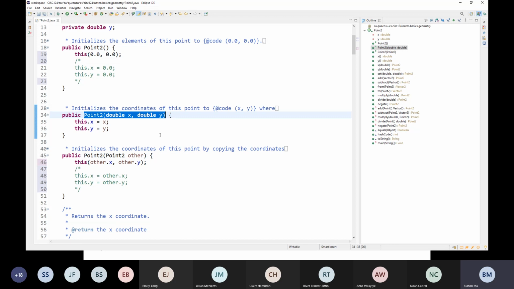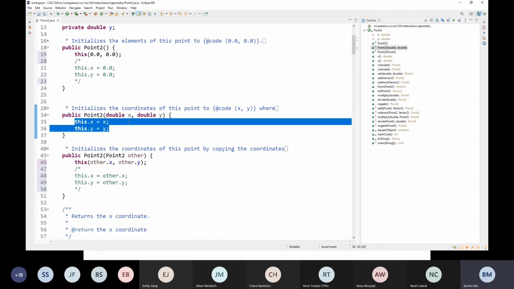Now it's still the same object that's being constructed. So when you write new Point2(), we call another constructor, but now it's this constructor that ends up doing the work of filling in the object that's being initialized. So what happens? Well, we pass 0 and 0 to this constructor here, and this constructor ends up setting this x to 0 and this y to 0.